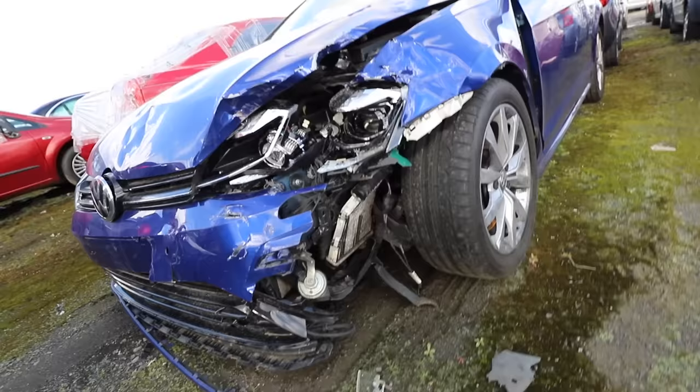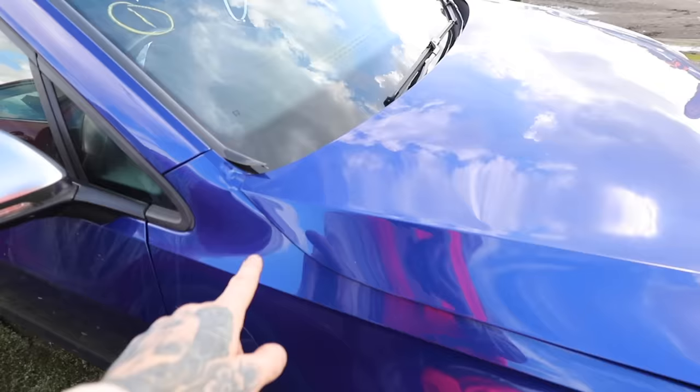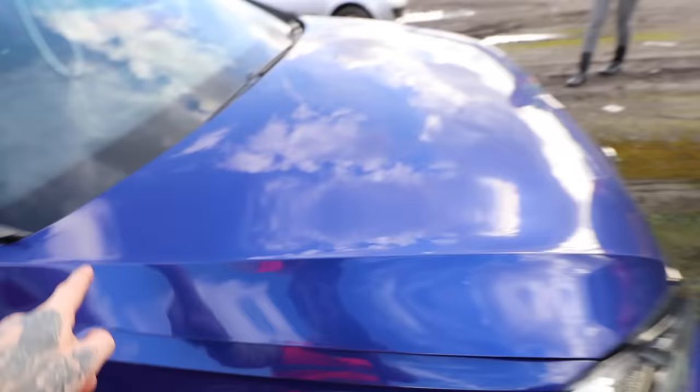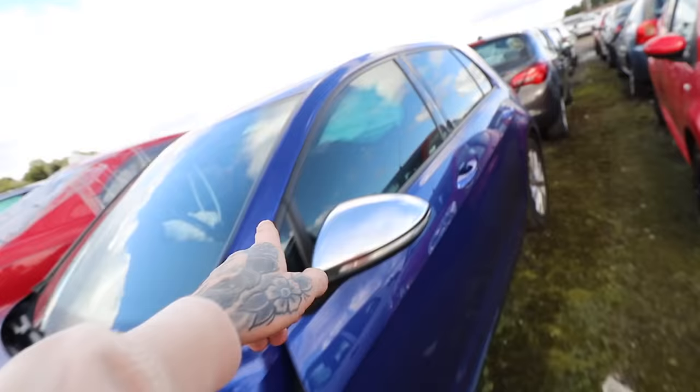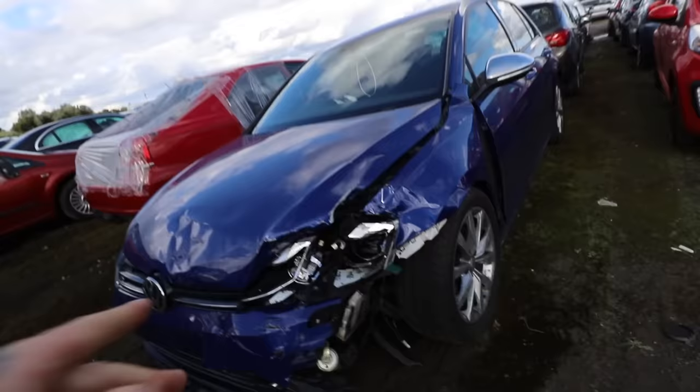Okay, now this one I think is going to be a little favourite for us - the golfer. I do truly miss my golfer. But here is another Mark 7.5. Again, front end damage. I don't know if I could bring myself to actually do another one of these - we know the situation with headlights and me. This looks like a 2017 plate Mark 7.5 Golf R in what I think is lapis blue. Damage to the wing and the bonnet. It has put the airbags out - we've got a curtain airbag. It is a DSG as well, which is absolutely brilliant, and it actually smells quite good. But I don't think this one is right for the channel.